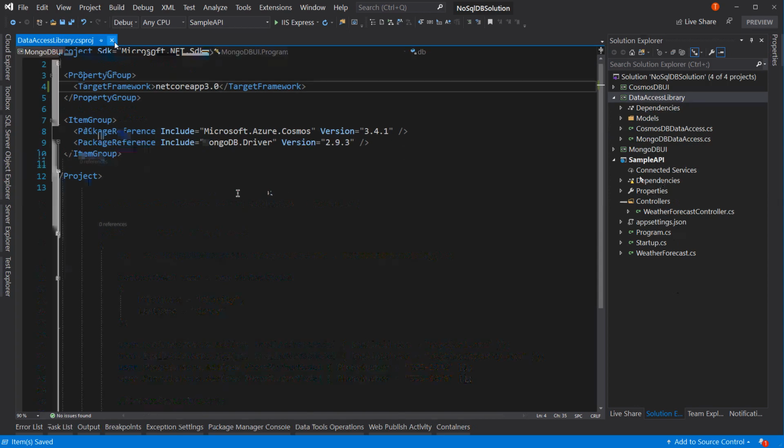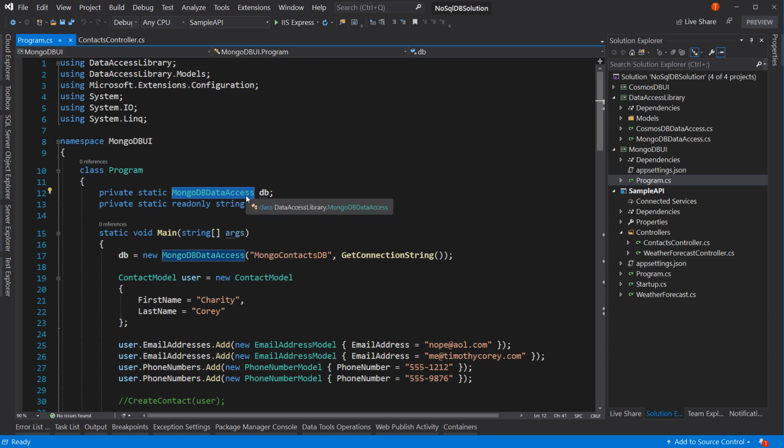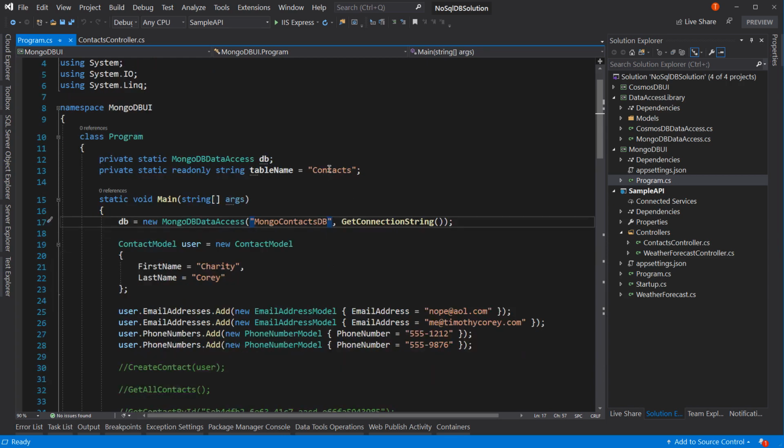It's a similar pattern of creating this MongoDB data access. But what I'm going to do is put this into dependency injection, so I can just ask for it without having to. No, I'm not. I'm going to create it right in line, just to make it simple, because it does have initialization here that I don't want to go too far down the rabbit hole of doing. So we have a table name called contacts in the database here. So we're going to need these values.